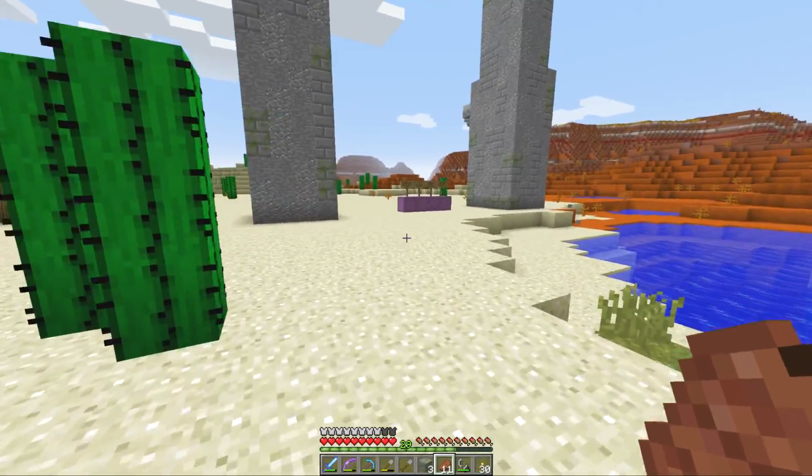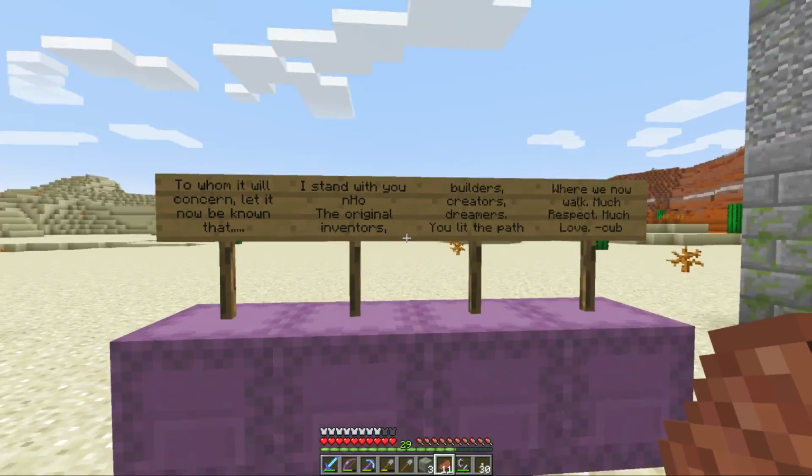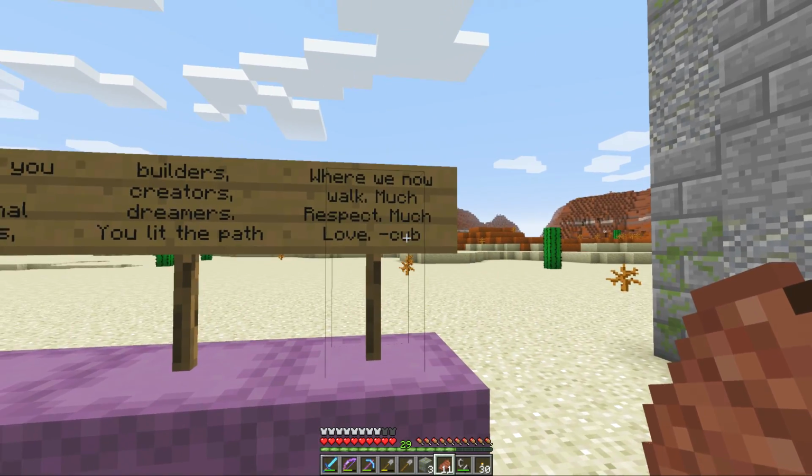Cub is automatically the first one. He's the best. This is actually really, really nice. I don't know if he's joking or not, but if it's genuine, then it's actually really, really nice, and I really appreciate it, Cub.